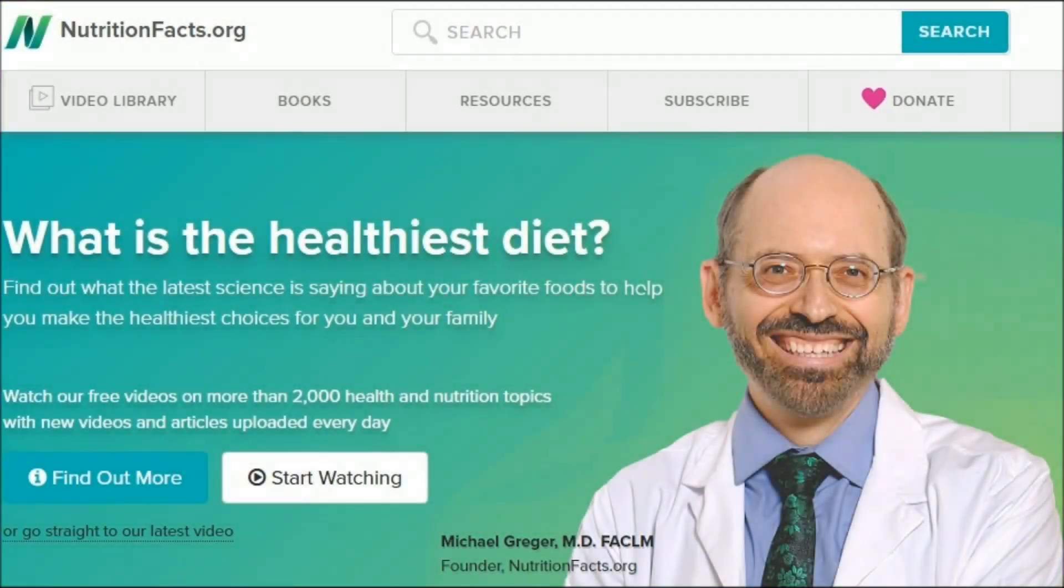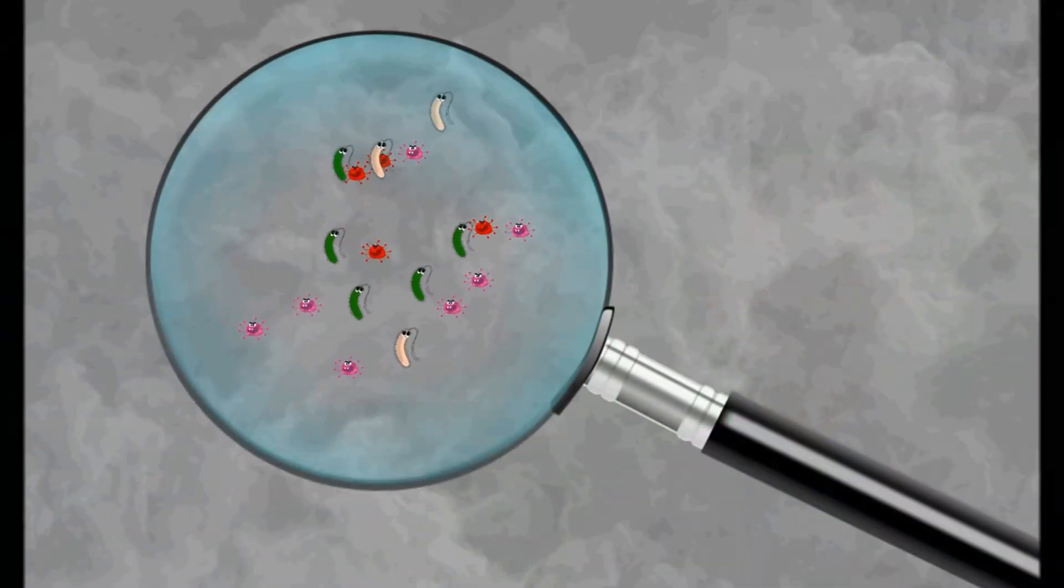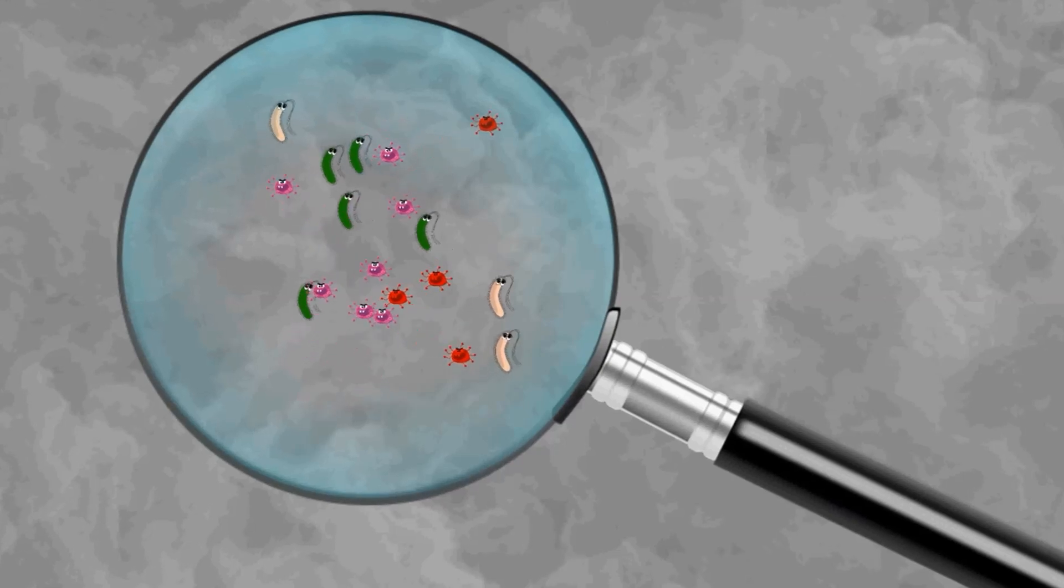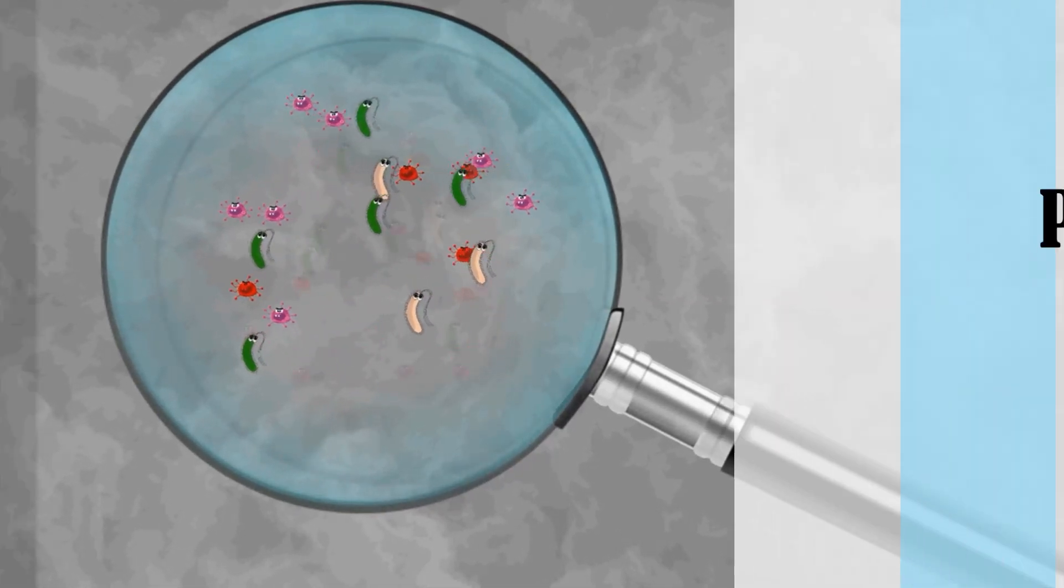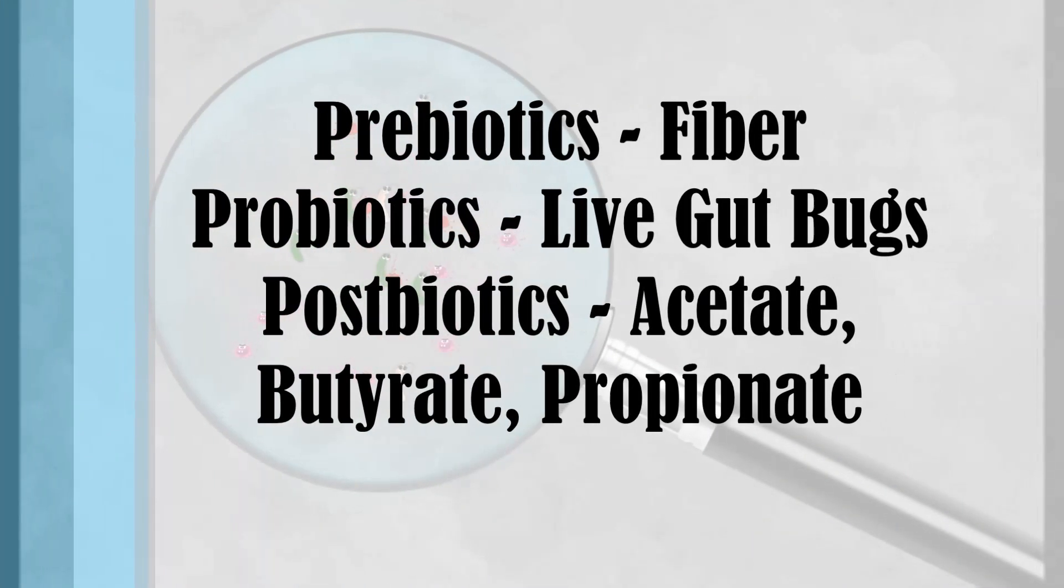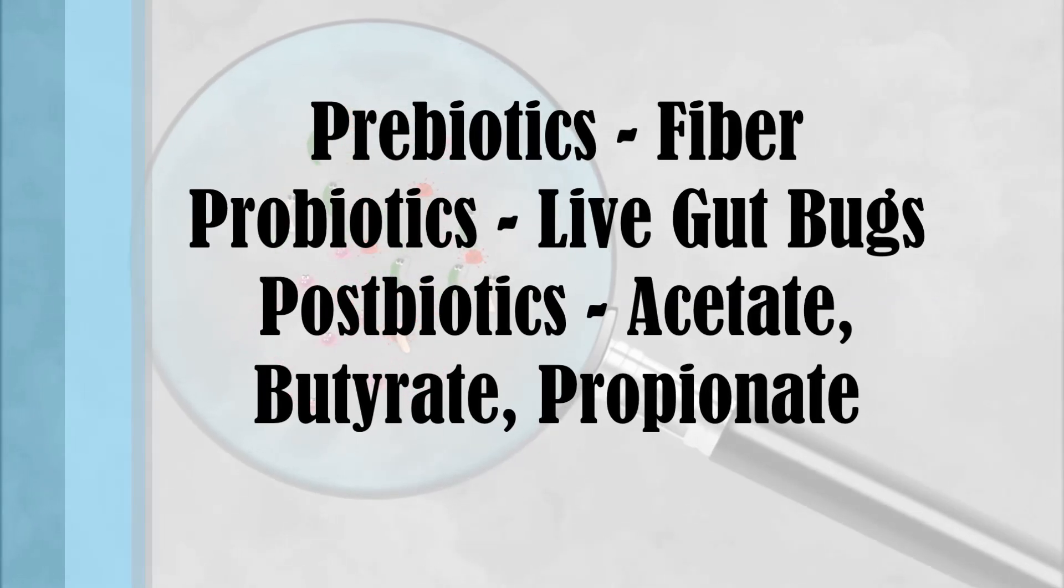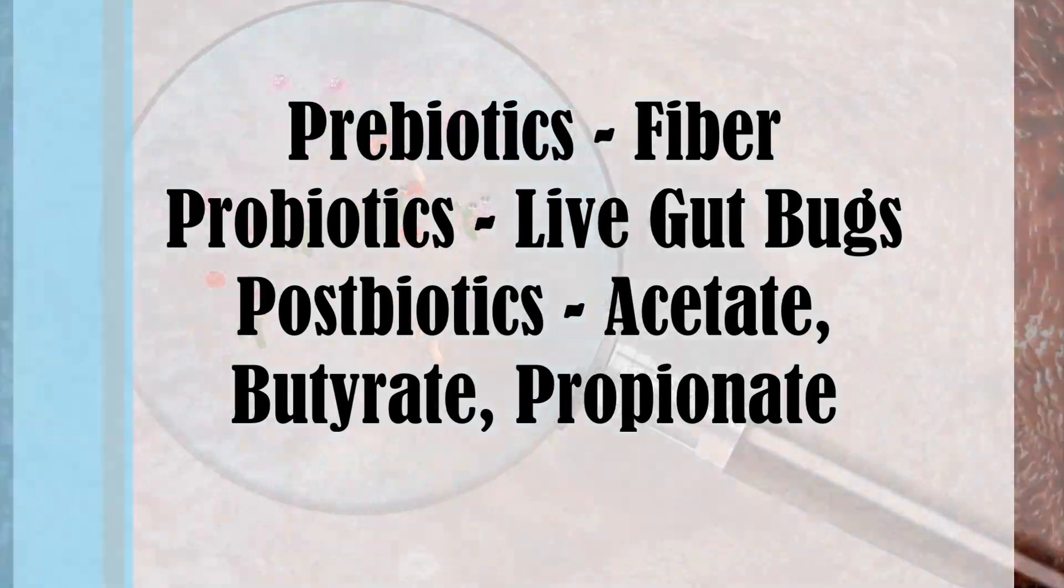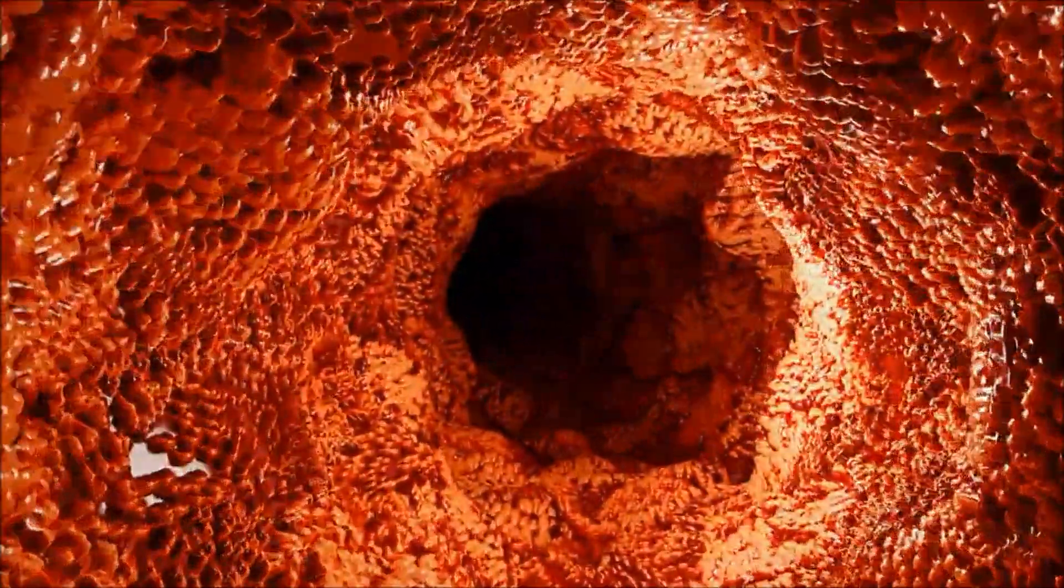Here's Dr. Greger. We used to only think that dietary fiber, which is the primary prebiotic, feeds our good gut flora. Our good gut bugs eat fiber. They are the so-called probiotics, the live bugs themselves, and they produce as metabolites the so-called postbiotics like butyrate, acetate, propionate, which get absorbed through the colon wall into our circulation, go through our system, pass through the blood-brain barrier, and have effects throughout our body.